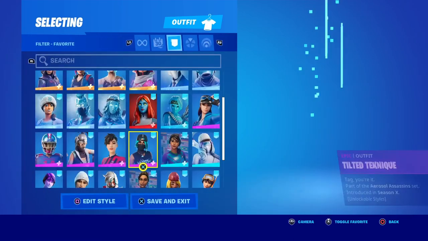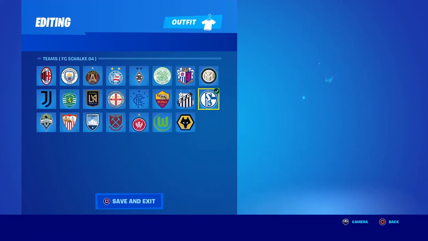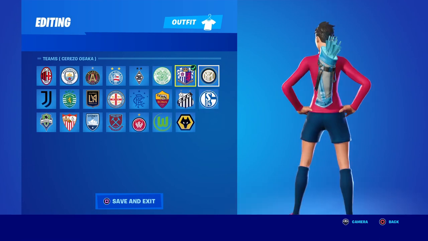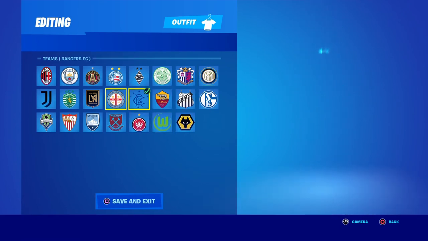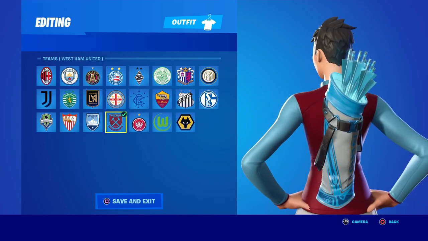We got Sydney FC for the Tiki Tackler. We got FC Shackle 04. Looks worse than I thought it would. Inter Milan. Looks pretty good. Milan. Sydney FC looks the best. And West Ham United, not bad.